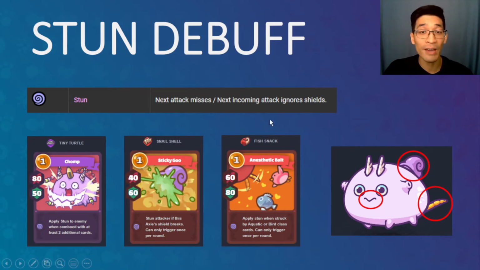And finally, we have Fish Snack or anesthetic bait. This is less seen in the current arena. It only applies stun when it's attacked by an aquatic or bird class card, and it can only trigger once per round. So Snail Shell and Fish Snack are both defense cards, meaning that the stun triggers when the opposing Axie attacks into you, and Chomp is how you can control stun, where you place a stun onto the opponent's Axie.